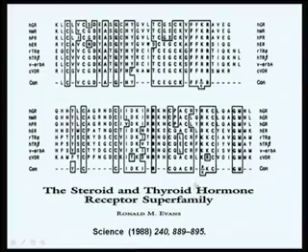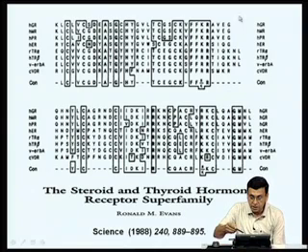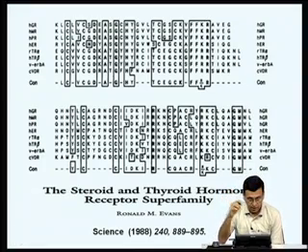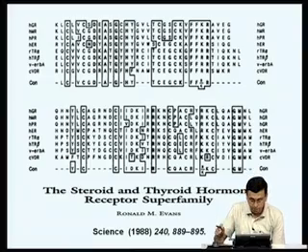So, this was a classic review, which was published in Science by Ron Evans, who really proposed that there exists a steroid thyroid hormone receptor superfamily. He actually compared the DNA binding domains of various steroid hormone receptors like GR, MR, PR, ER, as well as the thyroid hormone receptors, vERBA, as well as the vitamin D receptors, and then demonstrated that extensive homology exists in the DNA binding domains of all these receptors, suggesting that all these probably belong to a superfamily of transcription factors known as the steroid thyroid hormone receptor superfamily.